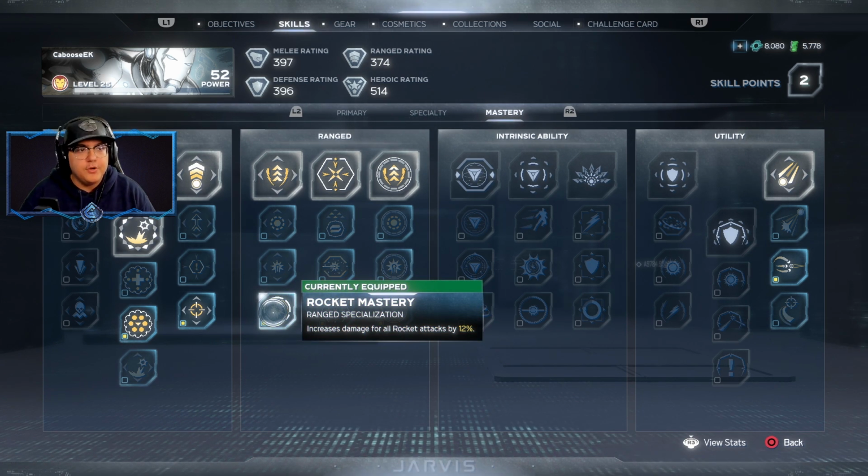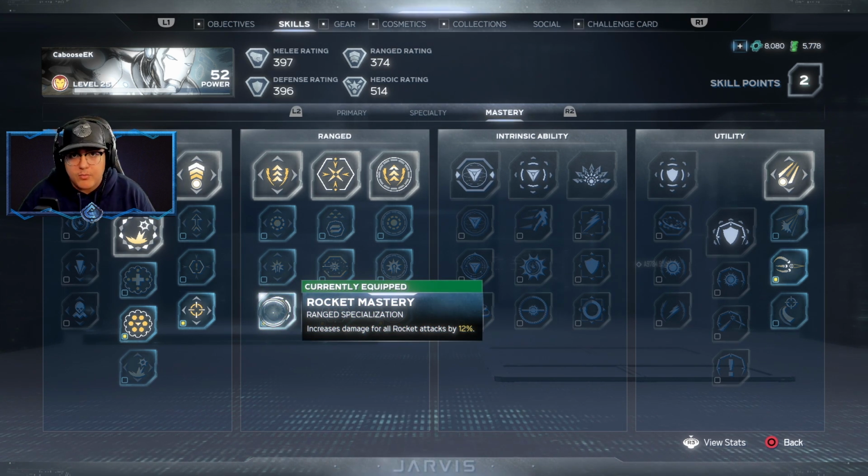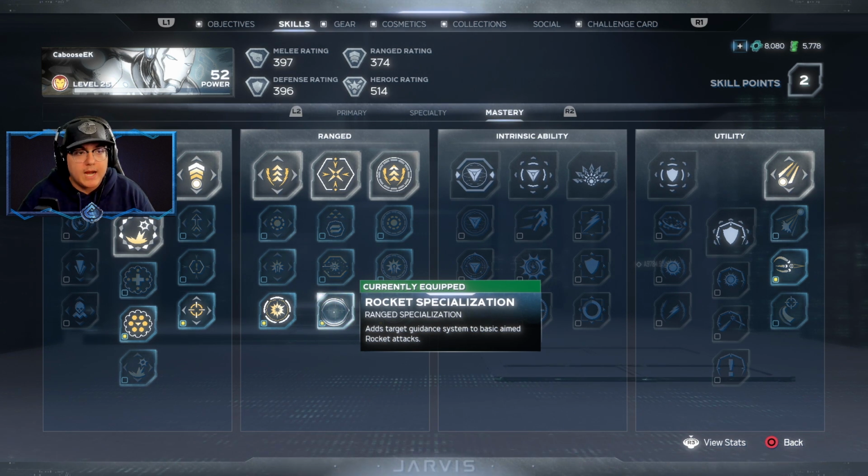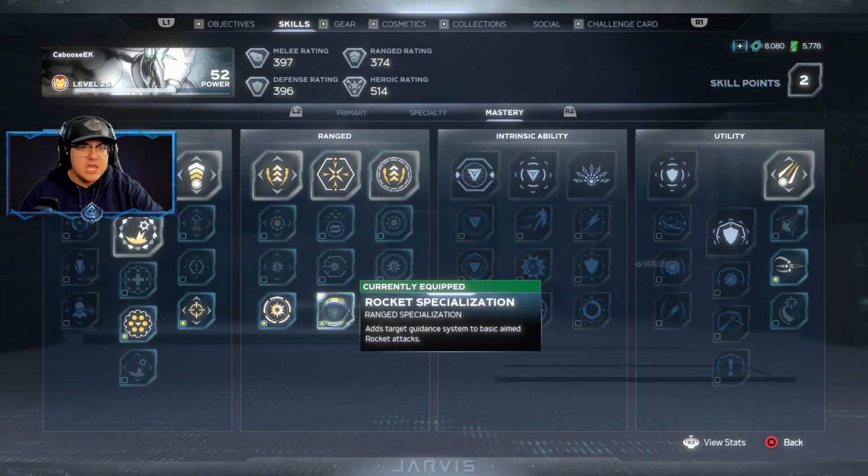At the bottom here, you can see that it increases the damage for all my rockets by 12%. I also get the option to add target guidance system to my basic rocket attacks. This is way better than you think it is. Try this out, use the rockets. You essentially get lock on by just aiming down sights and making sure that the enemy is kind of within your reticle. It's a really good ability to have.